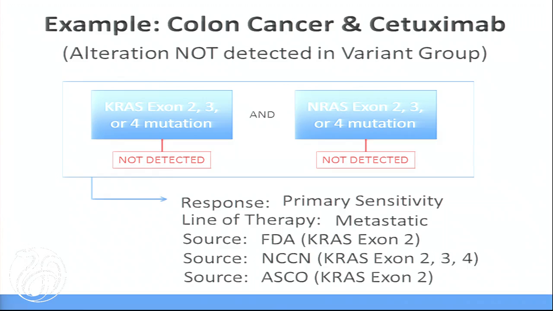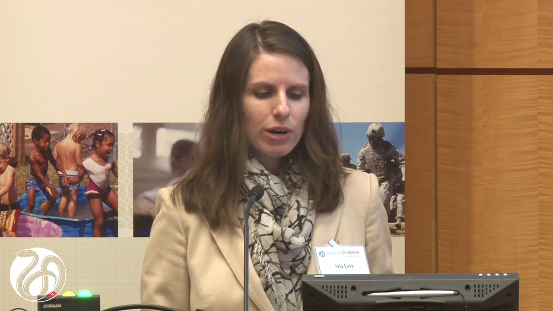And not only that, when we actually start to really look at the evidence base for this, different organizations have different levels of evidence or different specificity that they go into. So the FDA has approved Cetuximab for KRAS exon 2 wild type. NCCN extends that to exons 2, 3, and 4. And so you see that the knowledge is growing and growing, but the FDA labels are not going to be catching up to most of this, and we're going to need to find different ways of reporting on the likely sensitivity and resistance of these drugs other than their initial approval.